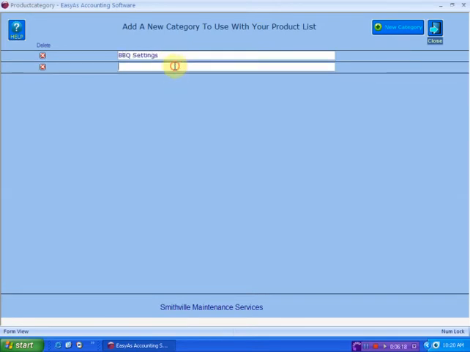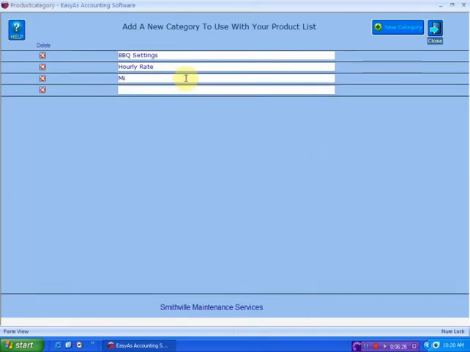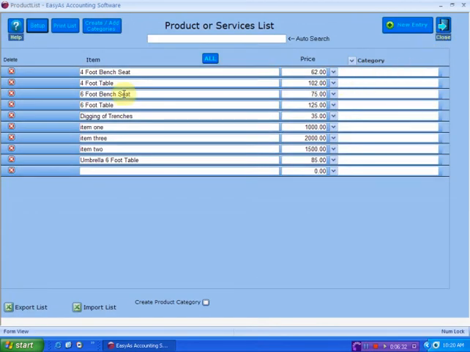I'm going to create a category for my hourly rate. And I'm going to create a category for my miscellaneous items. Now, what happens there? When you're creating your product list, you can then assign each item against its own category. And these items here, this was my miscellaneous. Oh, this here was my hourly rate I created a minute ago, wasn't it? So I'm going to get that there. An umbrella, that's for my barbecue. There's my miscellaneous. I'm just going to shove that there. So I'm just shoving this on anything here, guys, so I can give you an example.